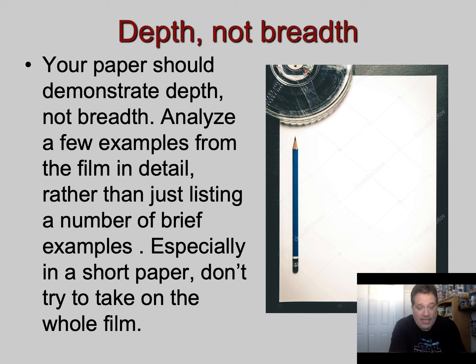So if you're writing a 5-page paper, which isn't very long, by the time you've got an intro and a conclusion and a plot summary paragraph, you don't have a ton of analysis. You don't have enough word count left to write about 15 scenes because you're not going to give your reader the detail that they need, right? You're barely going to be able to mention anything. You're better off writing about 3 scenes and really breaking them down, really showing your reader how the evidence from those scenes supports your argument.